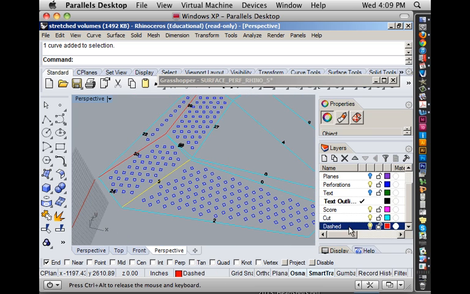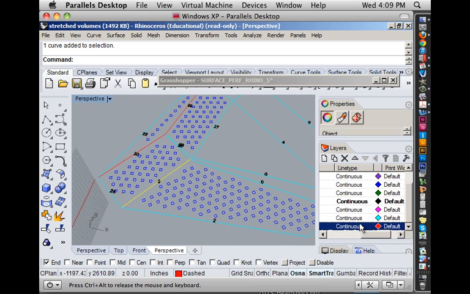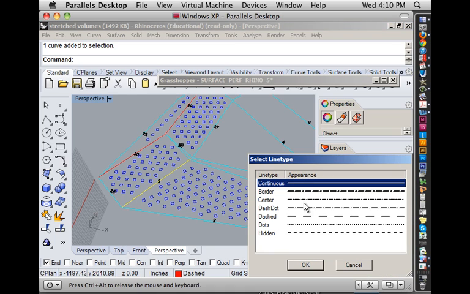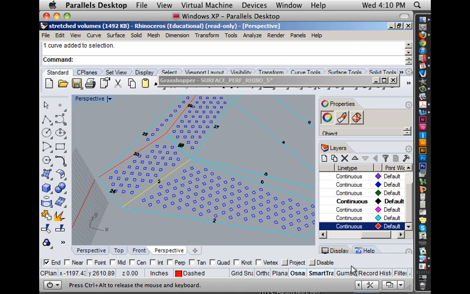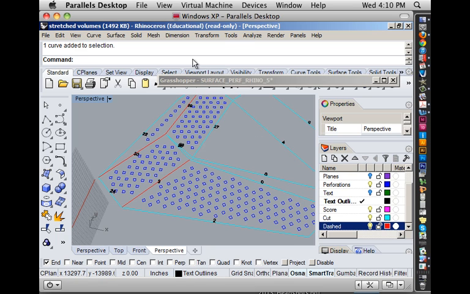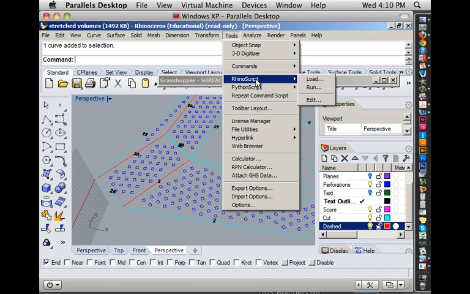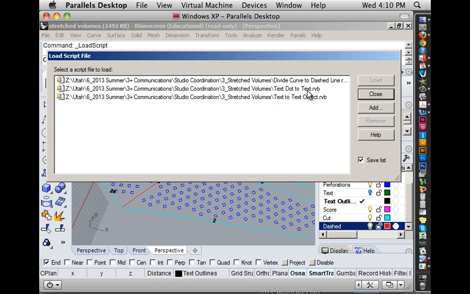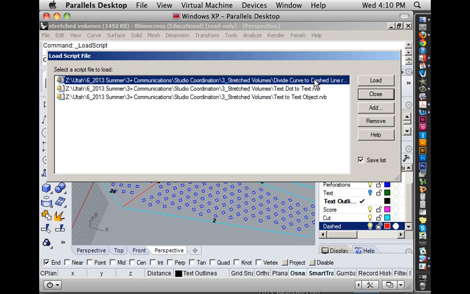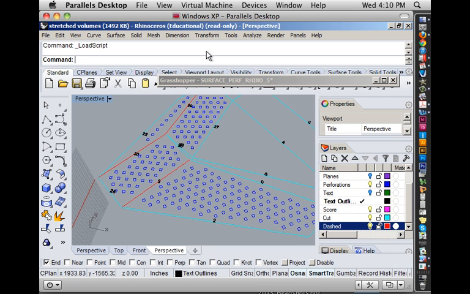There are options in Rhino to control line types over here. We haven't really talked much about this, but you can make a line dashed or dotted, but that's only a visual change. We want to be actually physically changing the line into a series of discrete segments that can cut individual segments and then have a gap in between them. So we're going to use one more script. Under Tools, Rhino script, load, we want to divide curve to dash line and load that. And then we want to run it.